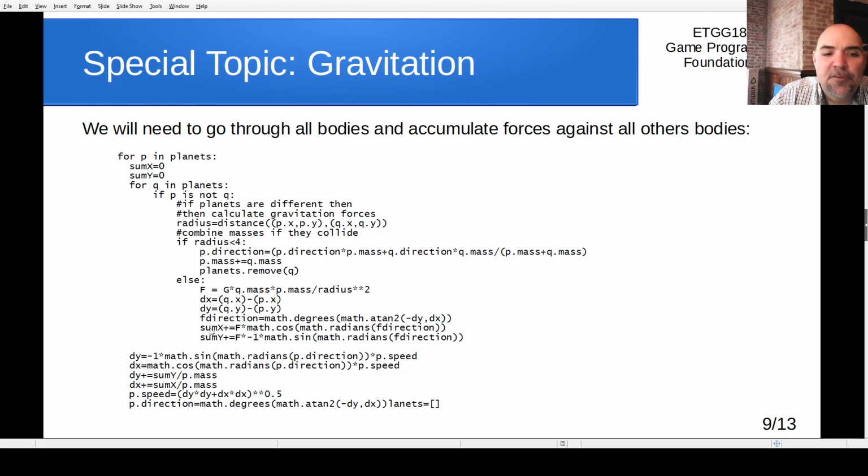Now, in the else of this, if they're not close together, rather than combining them, I just compute the force. So notice here is Q mass times P mass, that whole thing divided by radius squared. There's my gravitational formula there, times the gravitational constant, which I can set to different values and see what happens. But if I wanted a really hyper accurate simulation, I could set that to the actual gravitational constant in the universe.